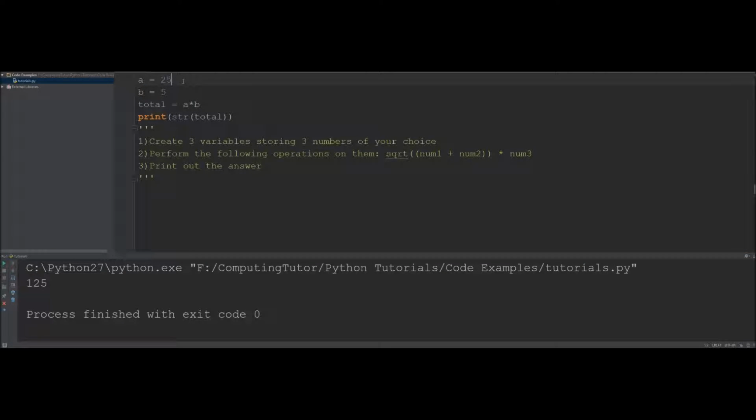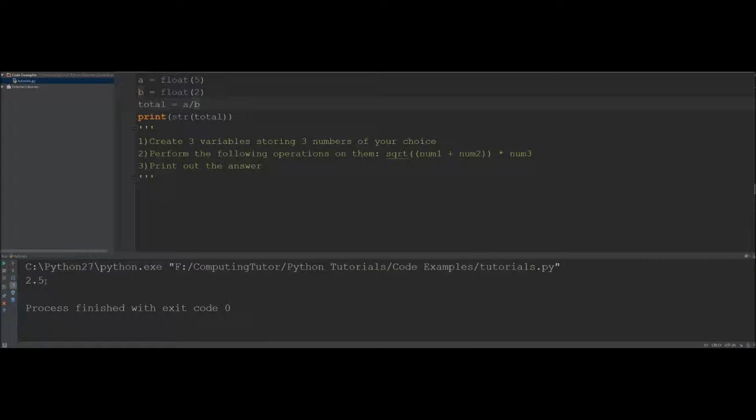And let's say I wanted to divide two numbers, and for this I'm going to have to change the data type of my variable. So up till now I've been using integers, and obviously I'm going to want my answer to 5 divided by 2 because it's not going to be a whole number. I'm going to want it to print it out as a decimal. So to do this I just say float and just convert my inputs to floats. And then put a slash in there to say I want to divide the two numbers, and then run that, and I get the correct answer of 2.5 printed out there.